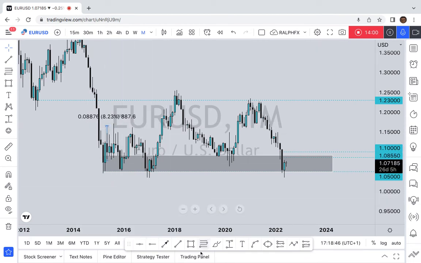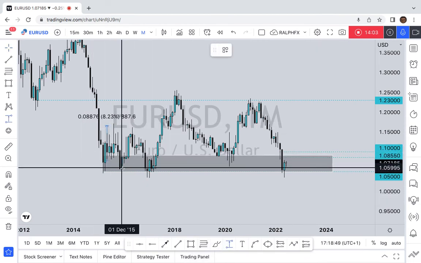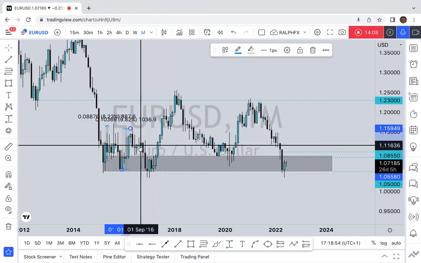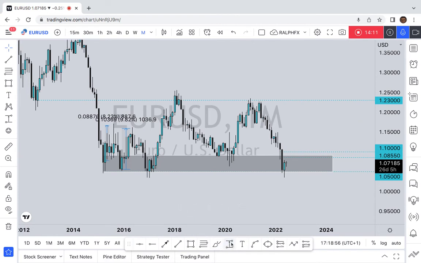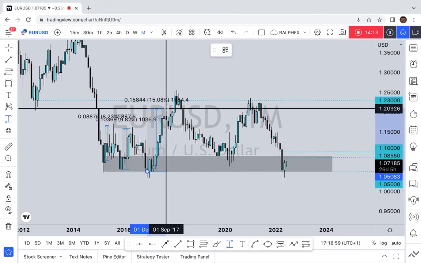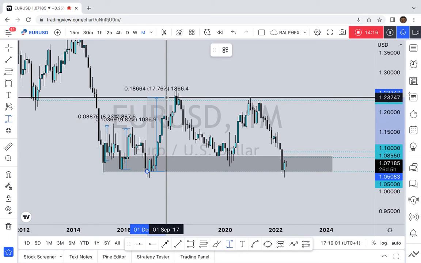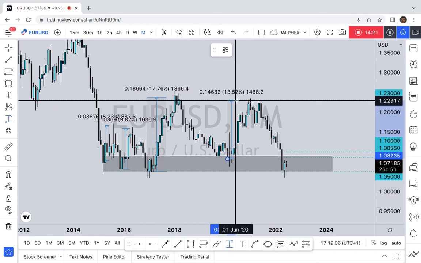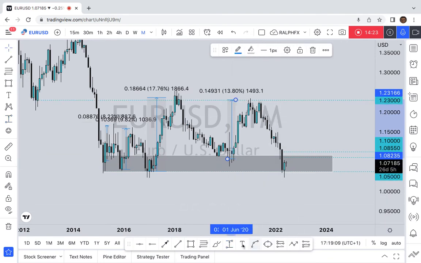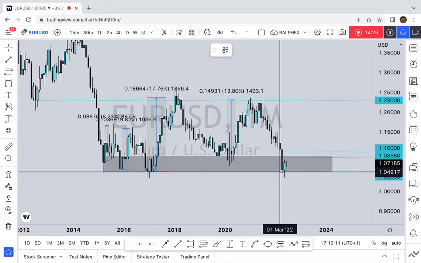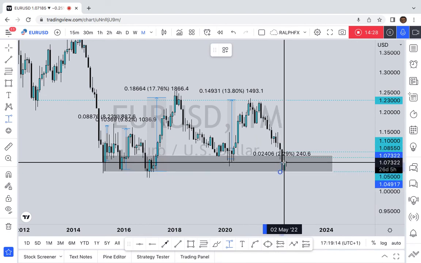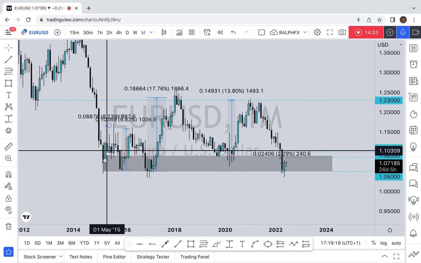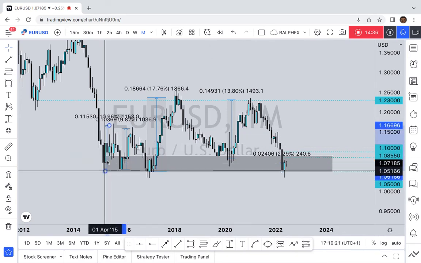So 800 pips to the upside. We had another 1000 pips to the upside. So it's basically doing multiple 1000 pip moves. We saw this one again, 1800 pips. We had this one again, 1500 pips. And now price has moved only 240 pips. So we can see from past movements, we've done an average of 1000 pips, right? Average of 1000 pips.